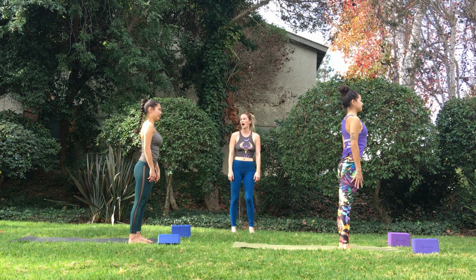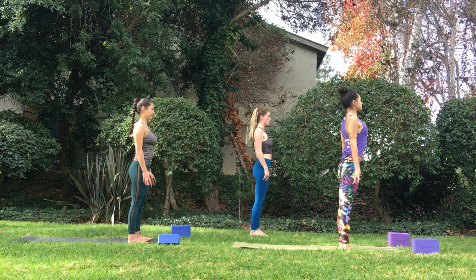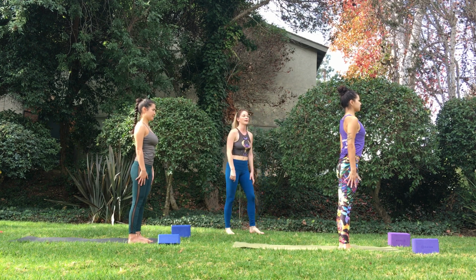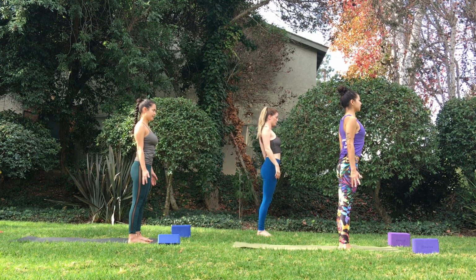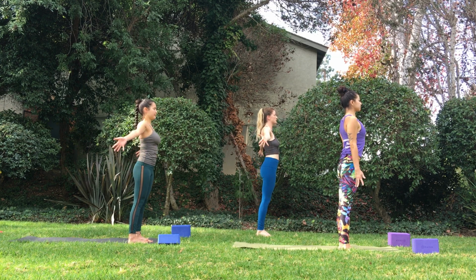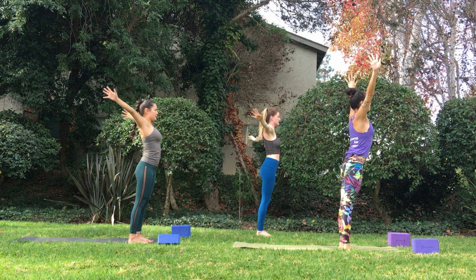Nice, once you get to the top, inhale, send those shoulders up high. Big exhale, release, roll them down and back. One more time, just like that. Big inhale, shoulders lift. Big open mouth, exhale, roll down. Good, inhale, both arms reach up to the sky. Start to gaze up. Exhale, release, palms all the way down the side.